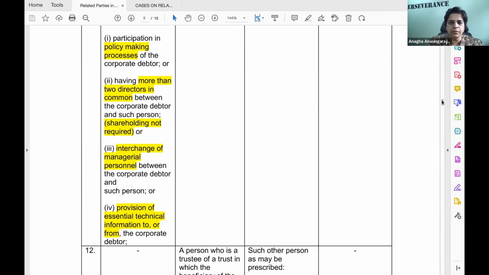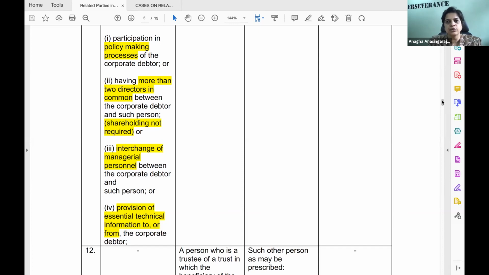Otherwise, just on the face of it, maybe there is no common shareholding, there are no common directorships. Then we may feel that it's a standalone entity. Even from the financials, we may feel that this does not fall under the related parties because there is no common shareholding or those kinds of things. But then the IBC definition goes way beyond what we see in the Companies Act. The Companies Act does not have these similar provisions. It only looks into the financial transactions which have been entered into between two related parties. But IBC goes one step beyond and tries to get beyond what is only written in the law.